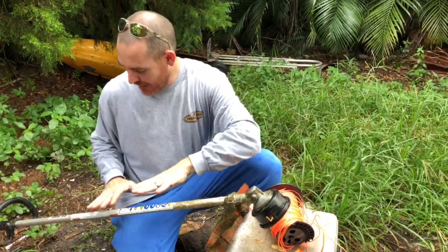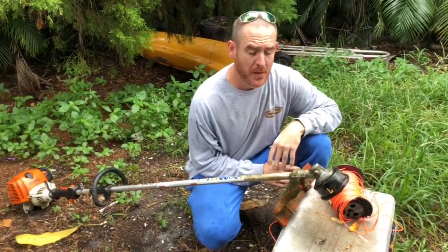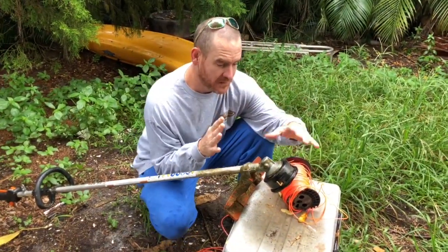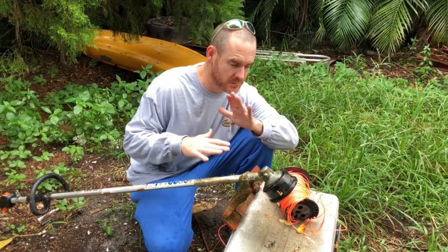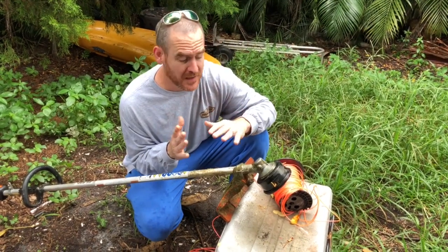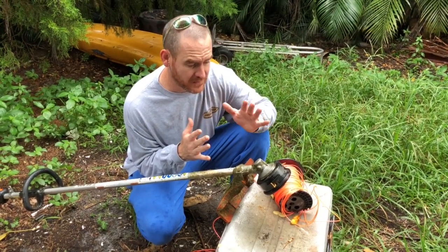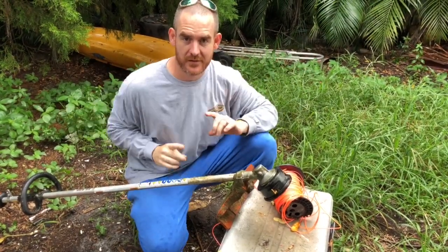Many of you may have dealt with one of these before, and people might call them different things, weed eater, string trimmer, but my friends, if you have dealt with one of these, you may have dealt with one of the problems of dealing with it, and that is replacing the string. And some of you may have gotten frustrated with it. Listen, I'm here to help you. We can do this together, okay?